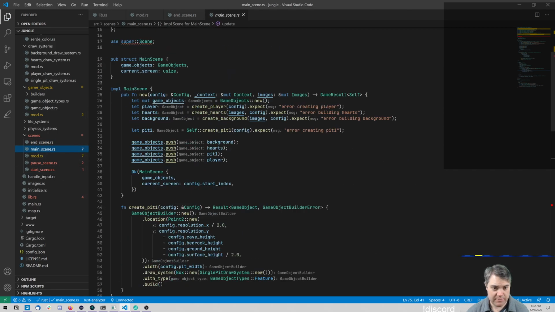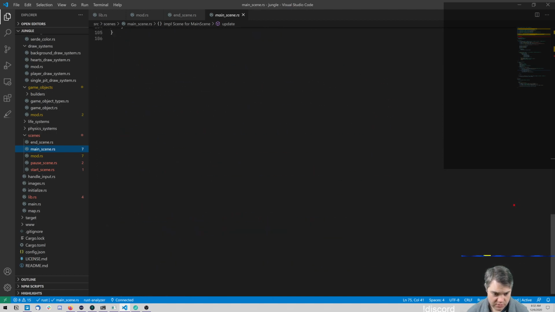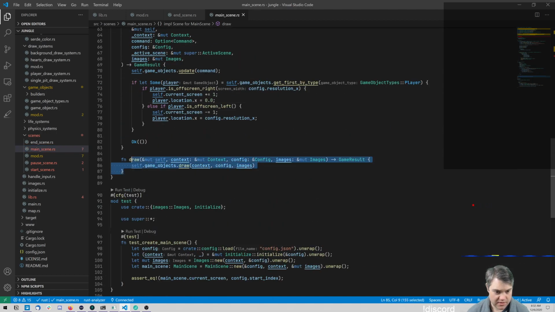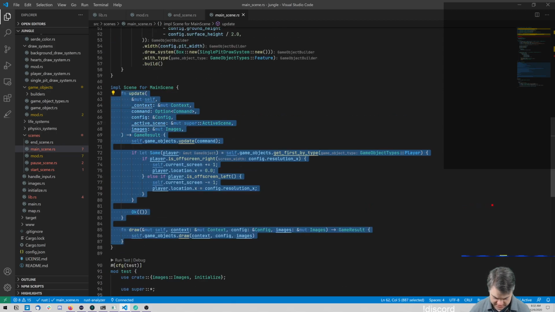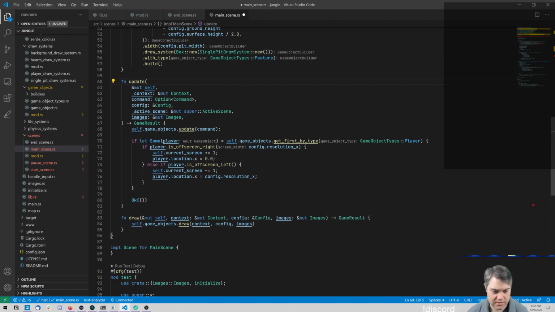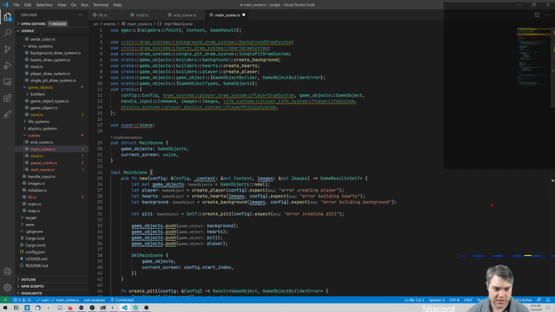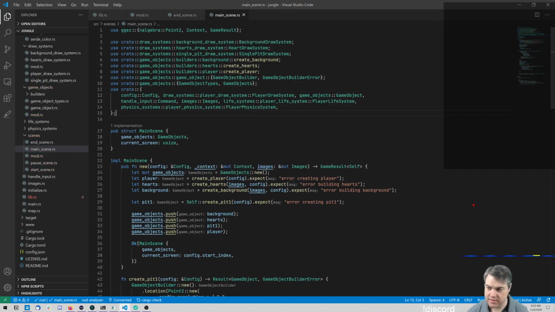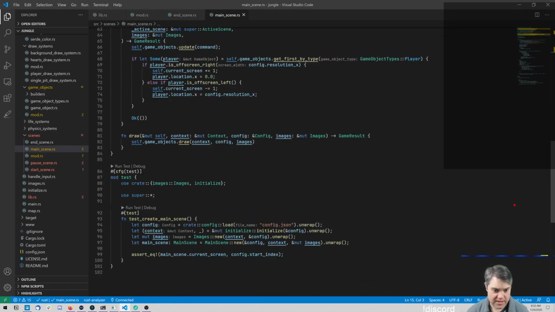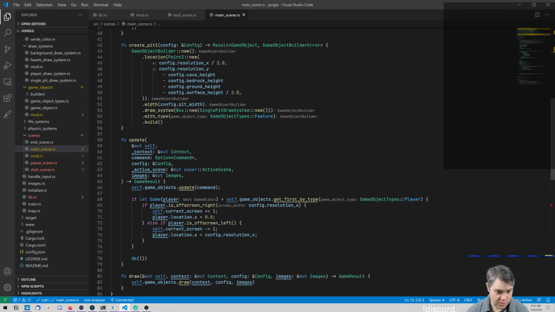Okay, then main scene is going to be very, very similar. We're going to take the draw and update functions, move them here. Don't implement Scene for the scene. Don't bring in Scene like that. And no more errors. Now everything here should be fine because the update is what we really care about. Now we're bringing in context that we don't need, and active scene. So we're probably gonna eventually need these to at least move between the scenes. Let's see, mod is fine.